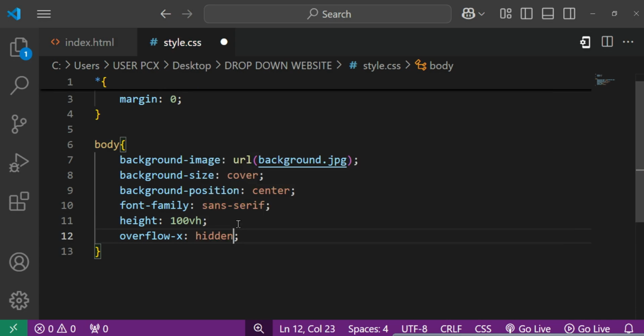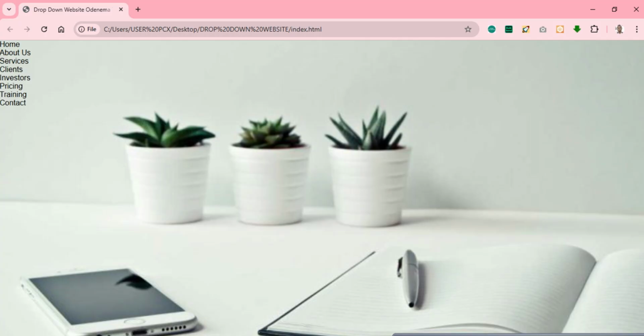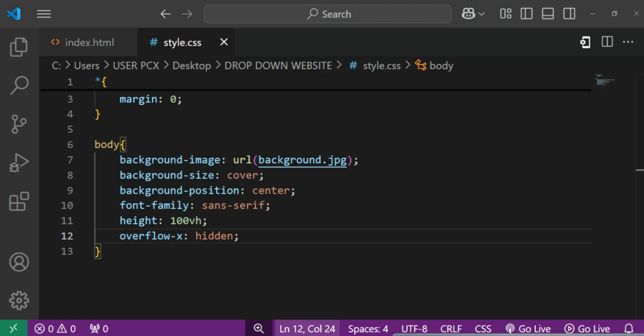Give it a background color, so that's background RGB, meaning red should be 0, green 100, then blue 0.